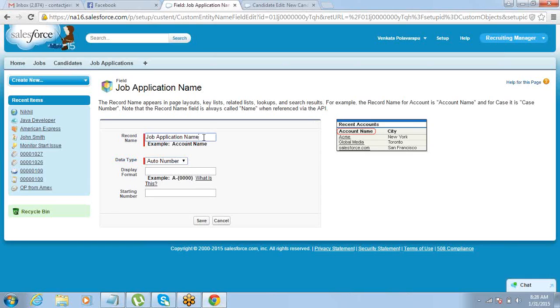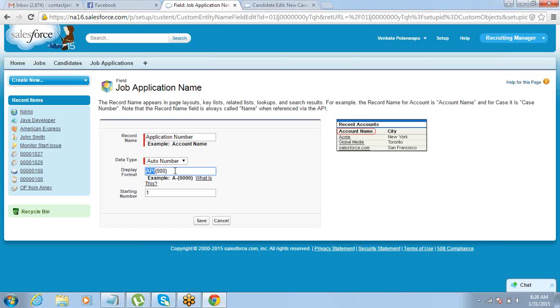The moment you convert it into an auto number, you can also change the name to application number. Start number can be 1, and display format is basically what kind of a number convention you want to use. So it can be application. Now this part, the one within curly bracket, is the number part, which will keep on increasing. So for the first entry it will be 001, second entry it will be 002, 003, that way.